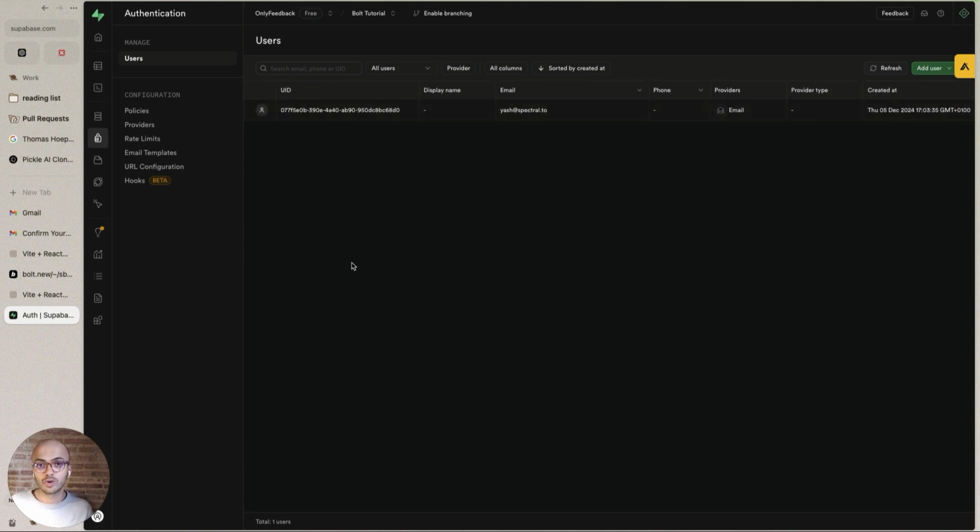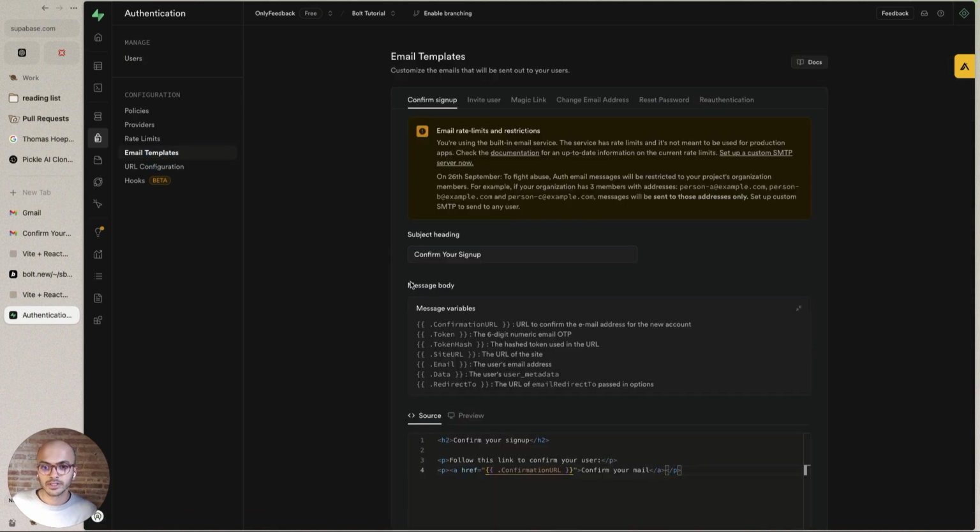And then another cool thing that you can do is basically configure email templates. So right now you have rate limits on the email. So, you know, if you're running a full production app, you kind of have to use a provider like Loops, or Resend, I believe, is another popular provider. And they have really generous free tiers, so you should be good. Yeah, you can obviously use Supabase and test out some emails, but they do rate limit.